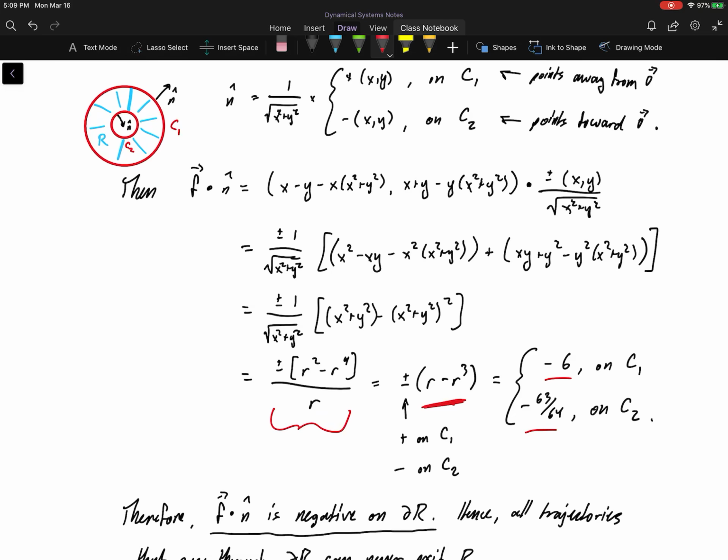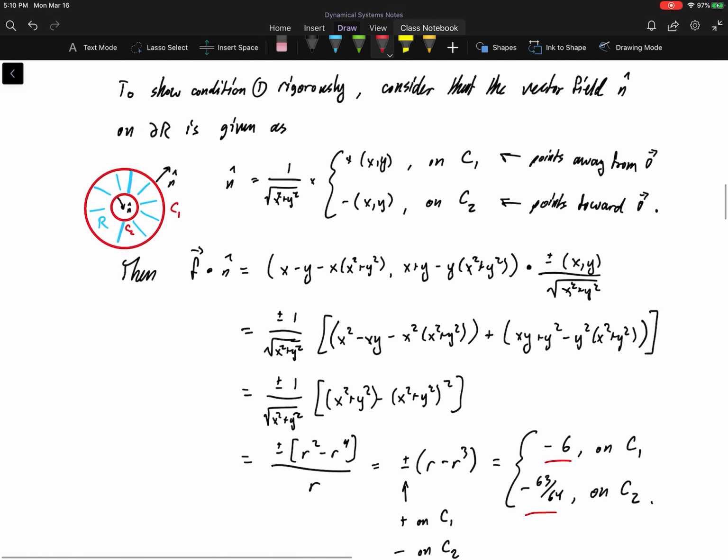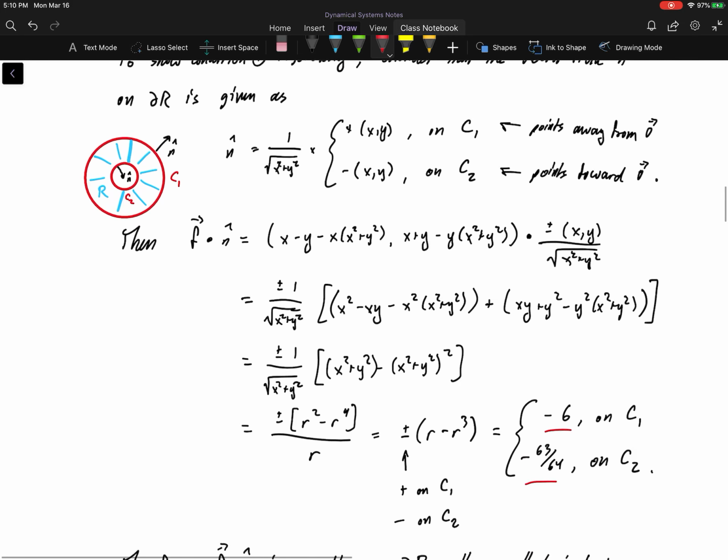In general, f dot n hat is going to be a function, but we luck out that I chose a system where this is actually a constant function. It might happen to different degrees depending on where you measure, but notice that I'm choosing very particular C1s and C2s. C1 and C2 are defined where on the outer radius I have a root 2, is that right? I might have actually done that for a 4. So I'm doing this for r equals 2 and r equals 1/2 for C1 and C2. So the algebra might not be quite right, but it still holds.